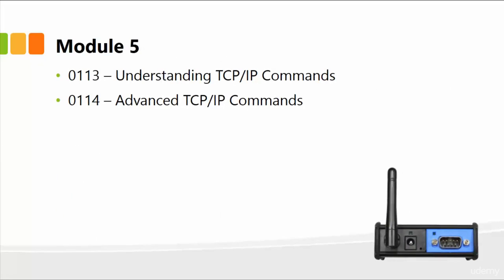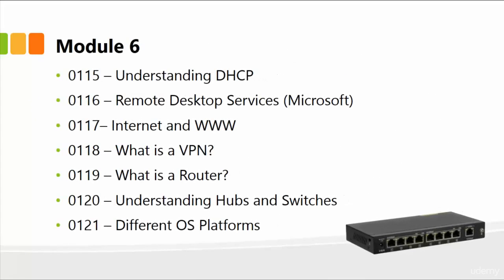Module 5, moving forward, we'll take a look at the TCP/IP commands and understand what these commands do and what they mean. So I'll demonstrate several TCP/IP commands using the command prompt. And then I'm also going to demonstrate the advanced TCP/IP commands so that you're fully comfortable working within the command line. Module 6 is understanding DHCP, which is basically a service that assigns an IP address to your computer dynamically. So I'll talk about that once we get to the lesson.